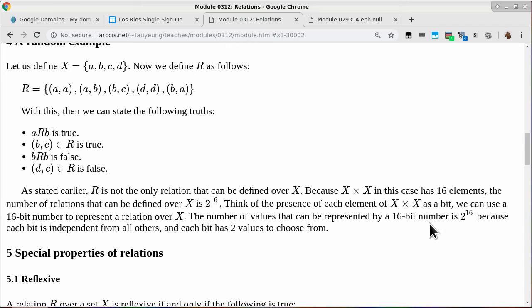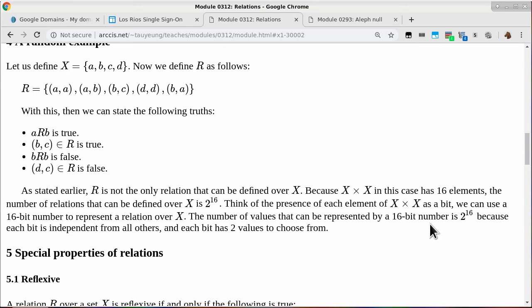It's completely arbitrary, okay? But now the question is, what about the notations? A relates to B is actually true, because through the relation R, A relates to B. It's a notation thing. What about, is the 2-tuple BC in R? Well, BC is clearly in the set R, so that's true too. So you can look at this as a 2-tuple being in the set, but you can also look at it as B relates to C. So it's just two ways of looking at exactly the same thing, different ways of spelling it out. Okay. How about B relating to B?